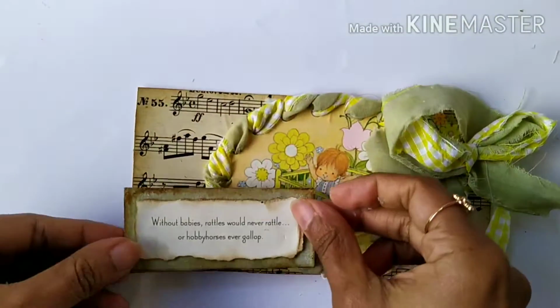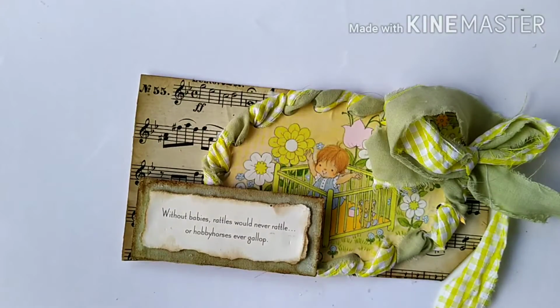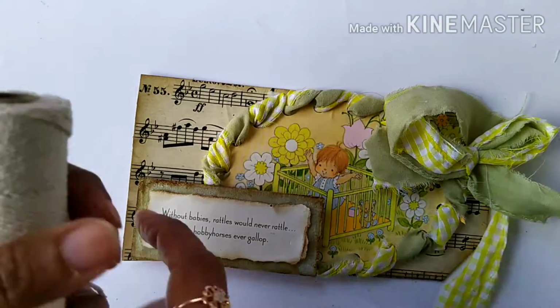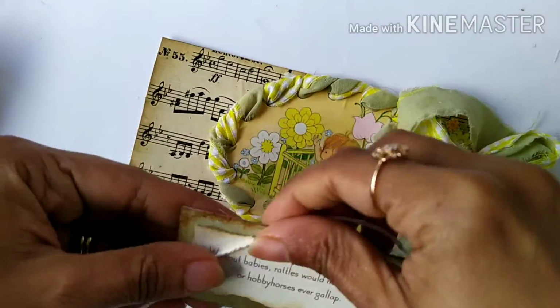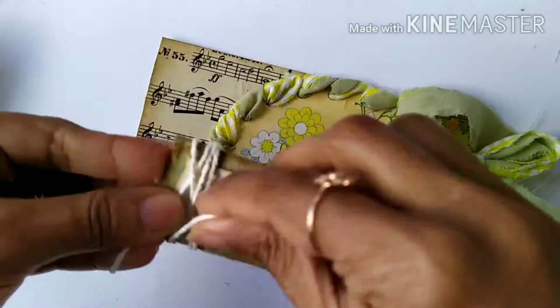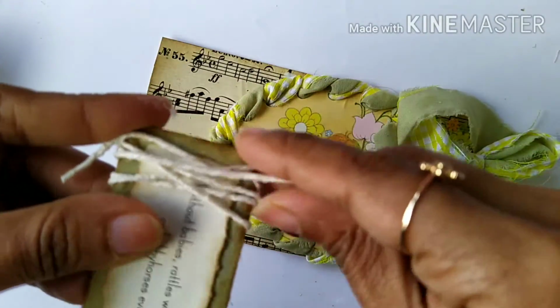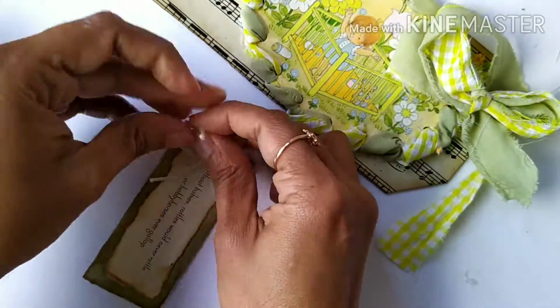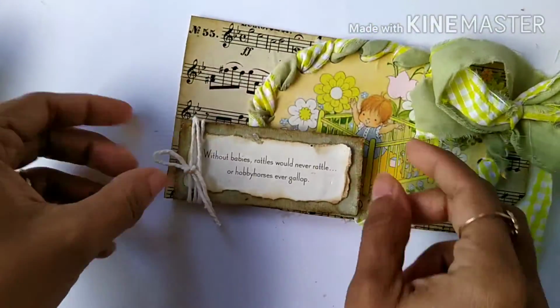Now before that, I decided to just give it a little bit of dimension. So I decided to have a bit of cotton twine, and I'm wrapping this cotton twine around this little embellishment a few times, and then I will just tie it in the front. That is done, and now this whole thing needs to go on the tag.